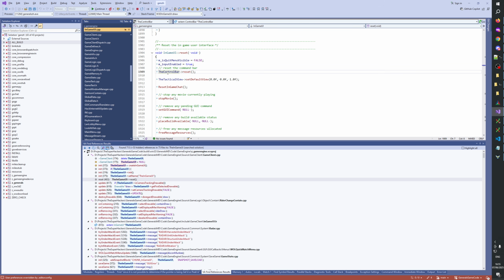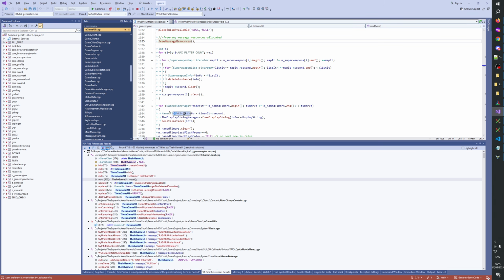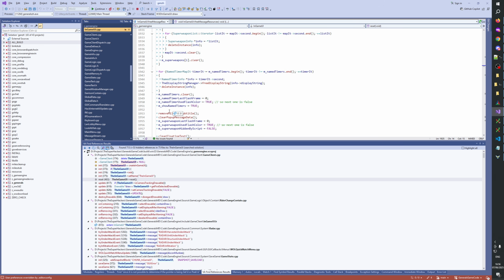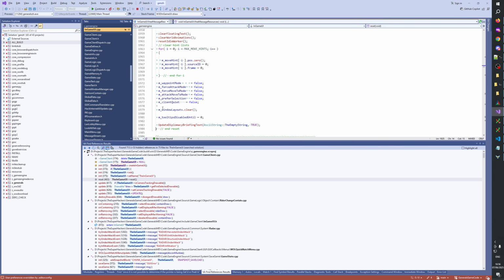Control bar resets. Tactical view. Reset in-game. Stop moving. Free message resource. Super weapon list. There's quite a lot of resets here.